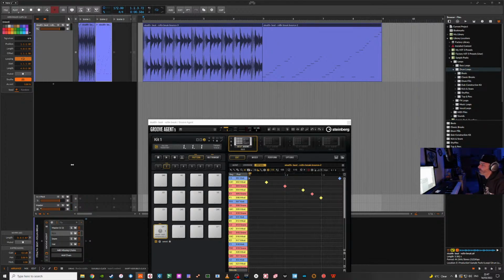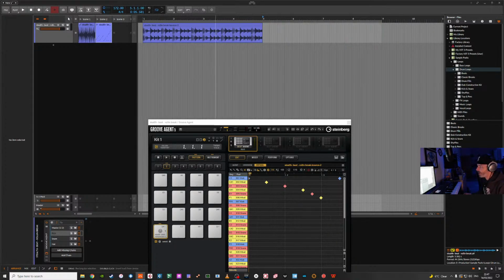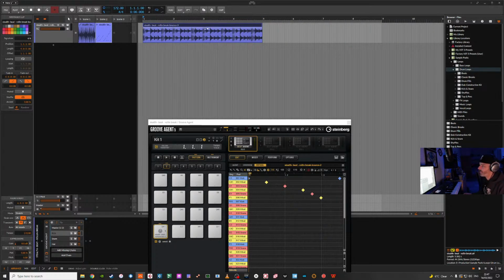Now that is cool, being able to have audio and MIDI on the same channel. So yeah, we've got the MIDI clip over there. You can just bounce to audio over the MIDI as well. It's next level. I love it.